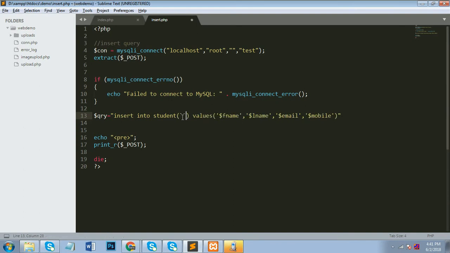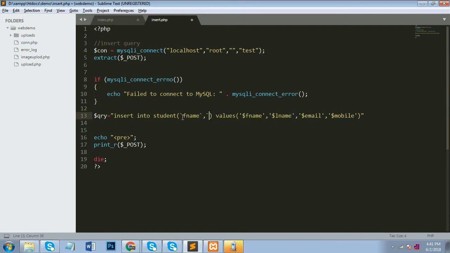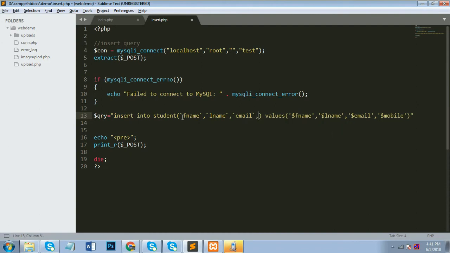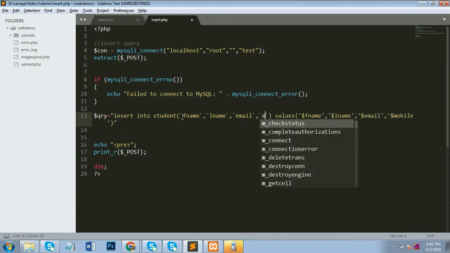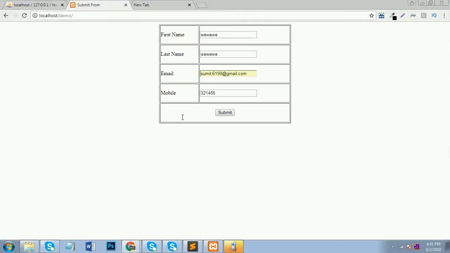So here are the database field names: fname, second is lname, third one is email, and fourth one is mobile. So now my query is ready for the run.